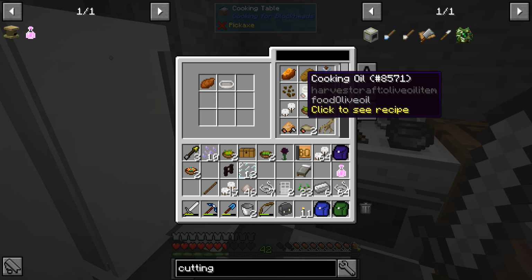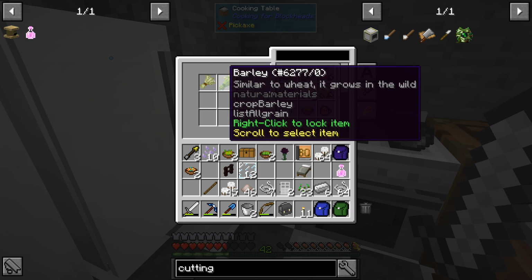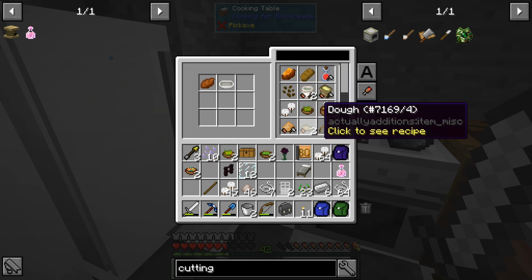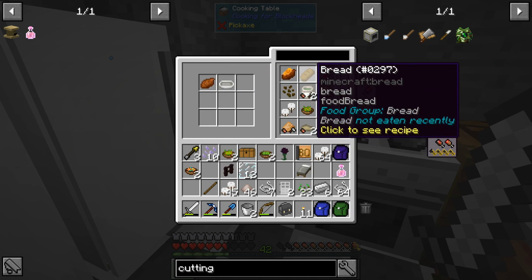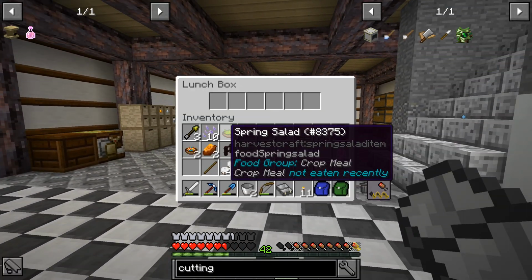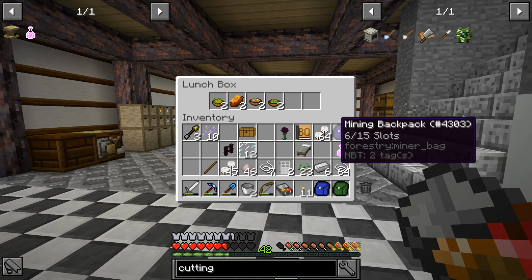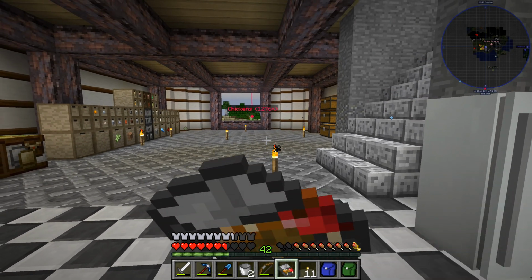Okay, so this seems to be like a one level thing. So I can't make... Now bread is from barley, but I can't make stuff out of dough because I don't have dough. But I guess it'll be fine. We'll just do this for now. And then we'll see if we can figure out more later. But at least that's a way easier way to make a whole bunch of different foods.